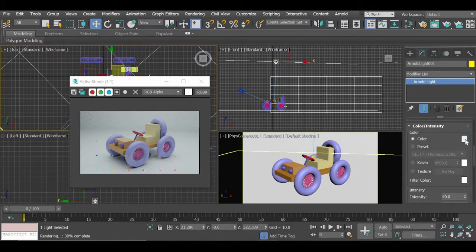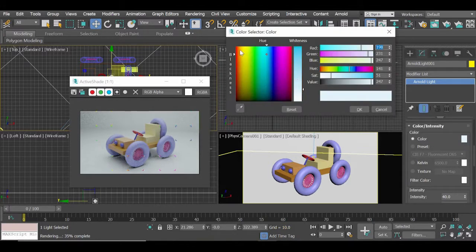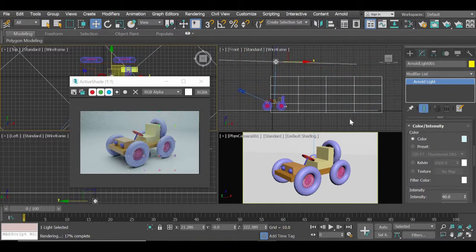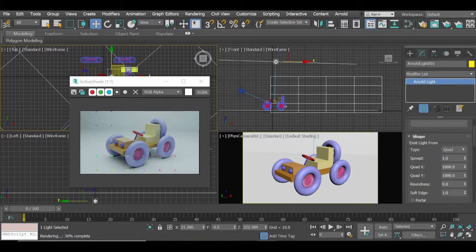The other thing is color. If you click on the color, you can change the color of your scene, so you can add a warmer color. You have to be a little wary about how bright you go with the color, or you can go with a cooler color. This is more like a sunlight outdoor setting, so the sky will give a bluish tinge to it. So this might look a little better. Okay. So you can play with these numbers.